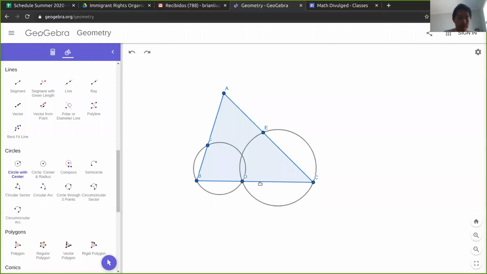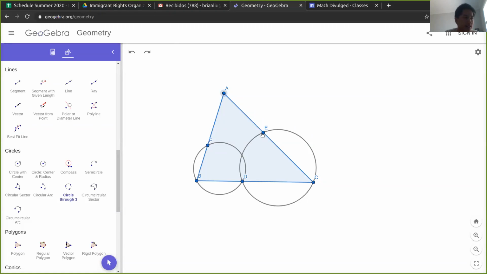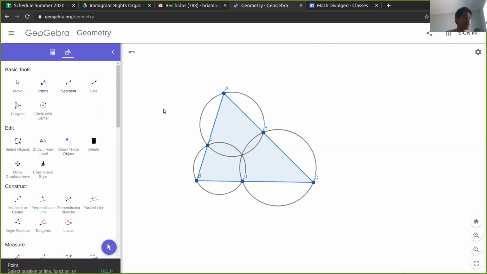Right? Might meet. Yeah, so these are very good guesses. And so we see that if we draw the circle going through A, E, F, they do in fact meet here. So why is that? Yeah, good job. Why is that? Miquel? Yeah, so some of you know the problem I'm talking about.